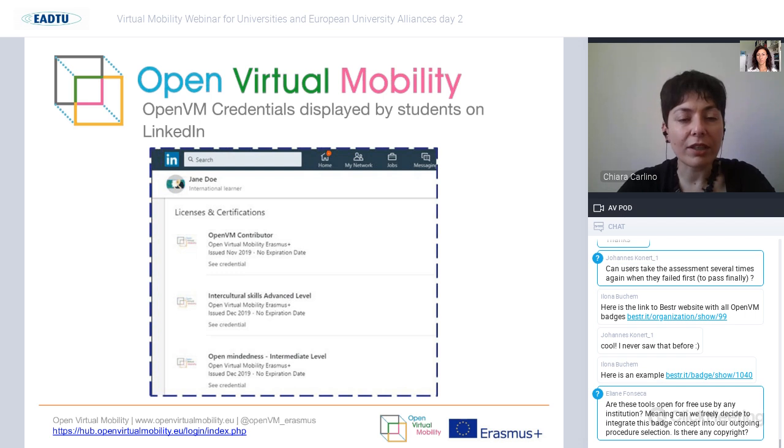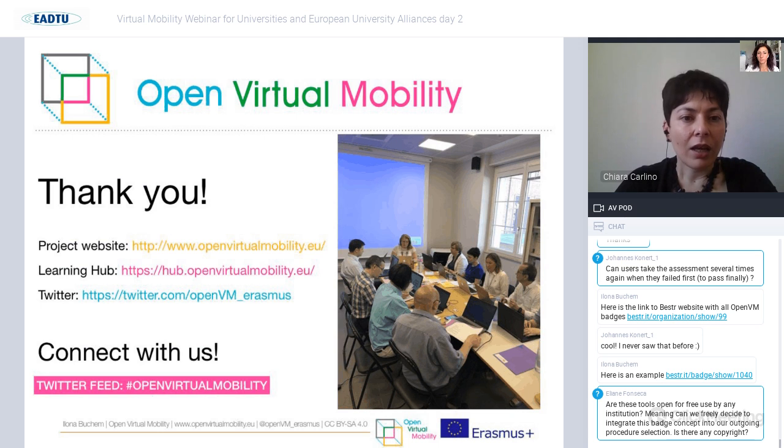Similarly, it works for LinkedIn too. LinkedIn partially accepts open badges at this moment, meaning that you cannot upload the badge and it won't make the verification for you, as Badger will do, for example. But you can insert your open badge as a kind of certification and still keep the link to the issuing platform, which ensures that the badge is verified. So you still have much more than you would if you wanted to insert a certification from some course provider as a PDF, for example. And I think that's it.